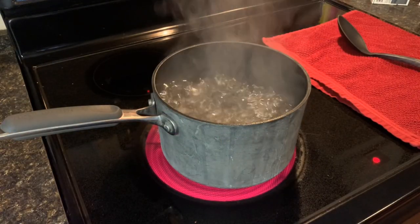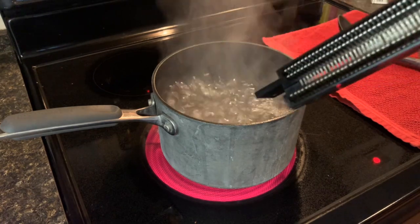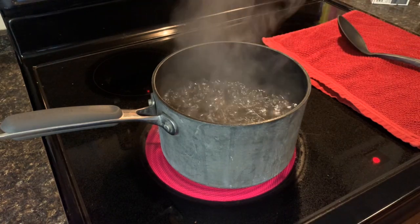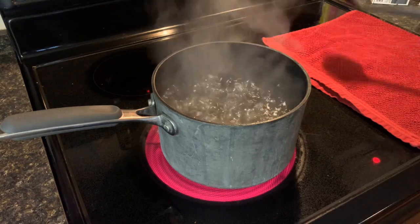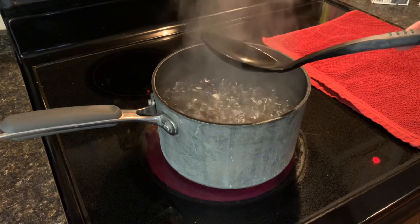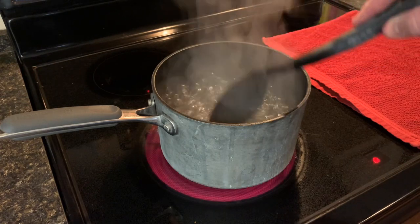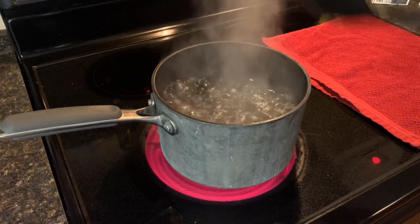All right, guys, here we are at the stove. You can see the water is boiling. I've got my 72-pin connector here. And all we're gonna do is literally just drop it in there and let it sit for about 5 minutes. Make sure you stir it. Actually, you don't have to stir it. I'm just messing with you. It's not like you're making mac and cheese, but it's hard to boil something like this without stirring it every once in a while. So 5 minutes and then we'll come back.